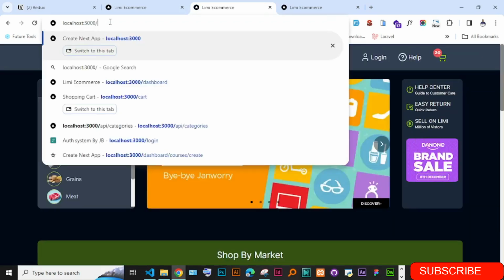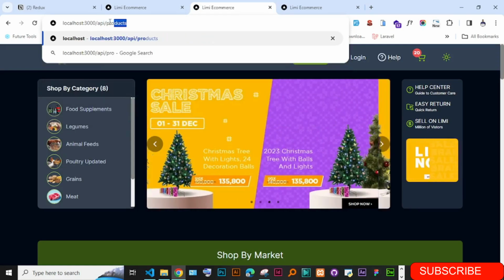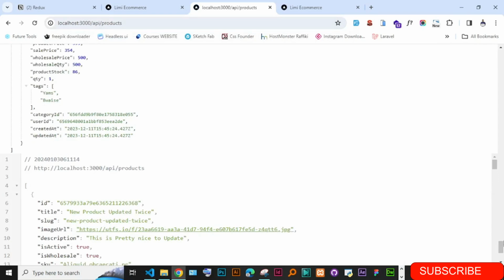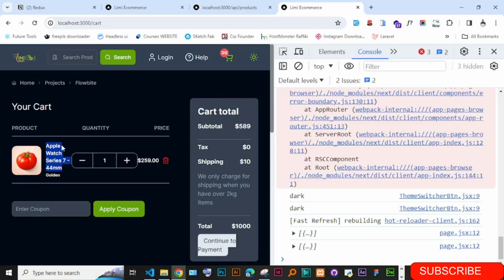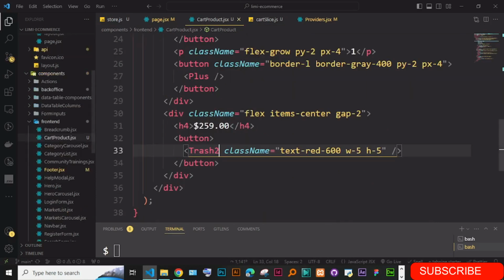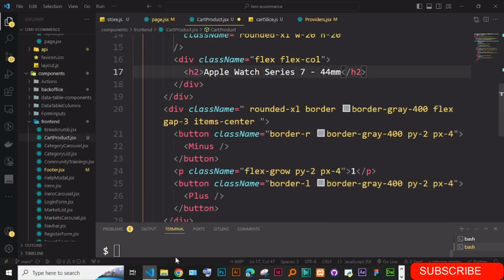So just go ahead and say API products. Okay, if you just look at the product, the only thing that is very easy to access at this point really is this, but then there is the category ID. So then we would go into deeper fetching. So basically we just go ahead and have the image, this, and then the price information. So meaning that in this cart product where we are having this category, this golden thing here, I'm just going to remove it, so that we have this simple information.